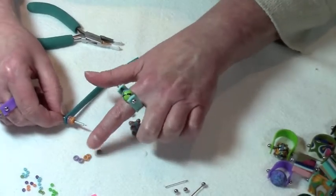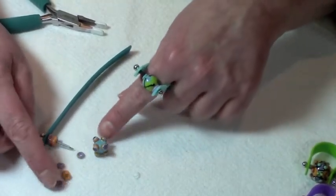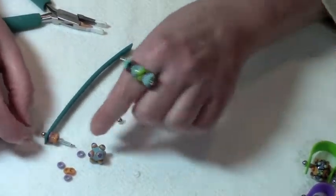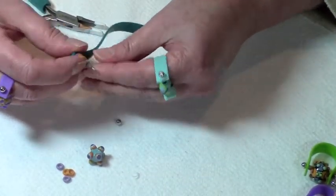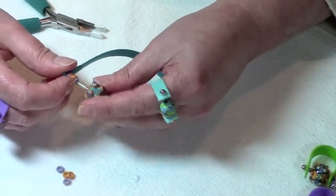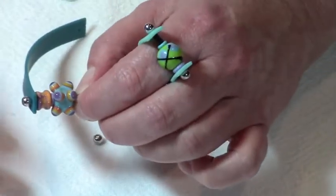Then I have my lovely O-rings here in all different colors, and I already pulled out the colors that coordinate. Don't they look really good together? These make really nice spacers, and also nice when you have glass and ceramic and things like that, because it keeps the friction from them rubbing against each other. Plus it makes just a really nice, extra nice little look to it.